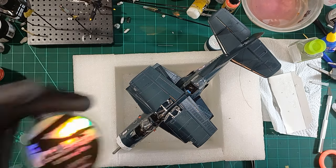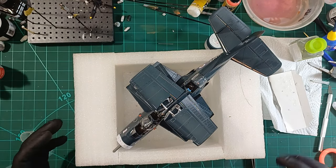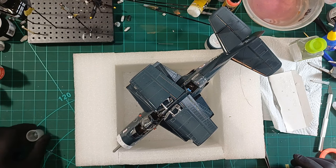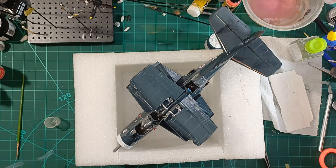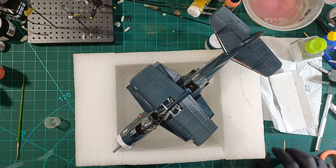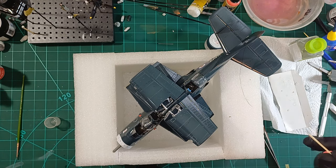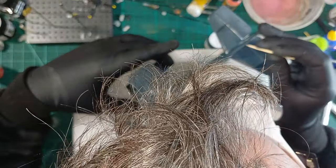Right, rigging time. So this is the gear I've got. It's the only one I've got, so it'll have to be. I've got some of this zip kicker just to cut down on the length of time I've got to hold it steady. Right, here goes. I've already poked the end into a little hole that I made. And now hopefully I can just push a bit of glue in there. Got to get my grey hair out of the way so I can see what I'm doing.